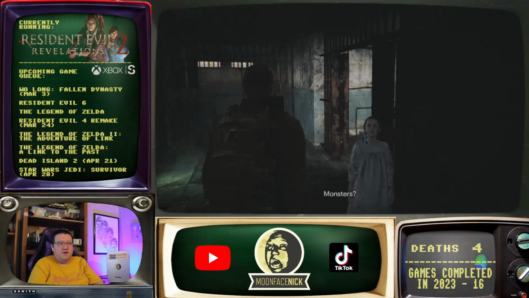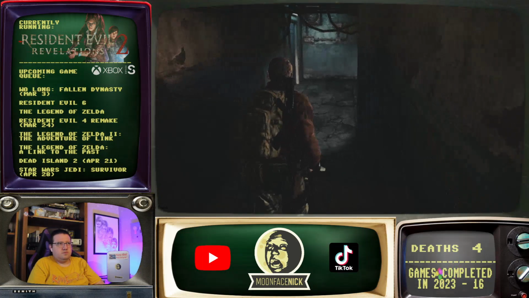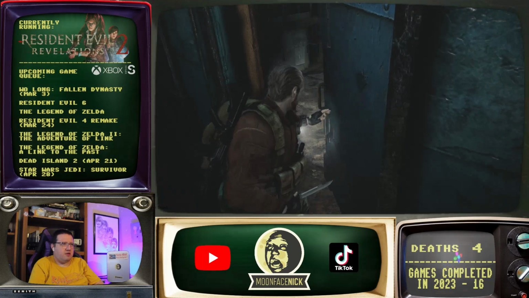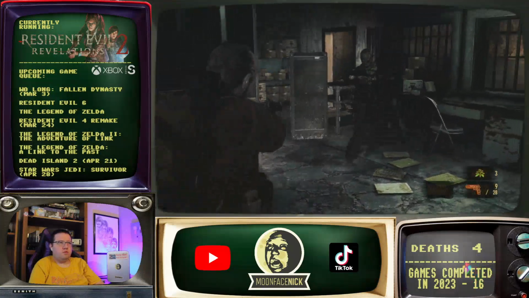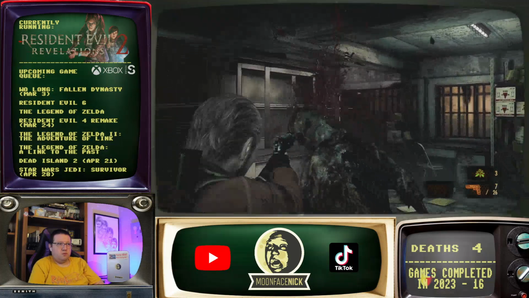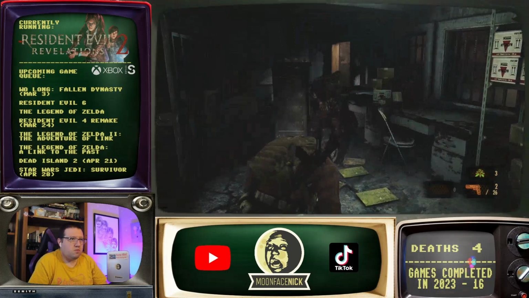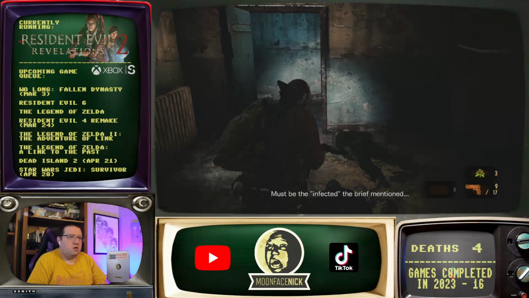Monsters? I hate monsters. Not having to worry about the flashlight makes this go a lot faster. What? I want to go through that door, please. Jesus. Jesus Christ. Must be the infected the brief mentioned.